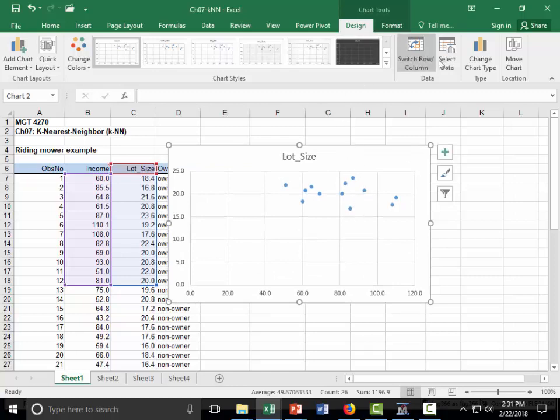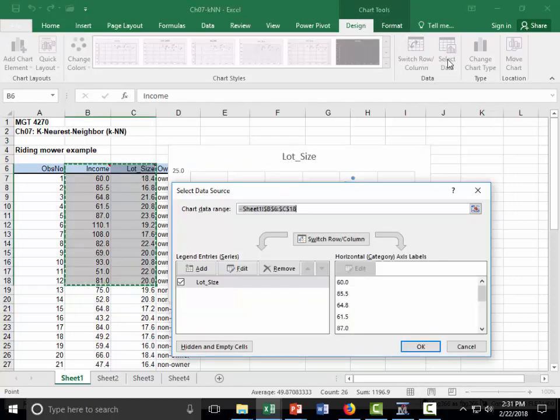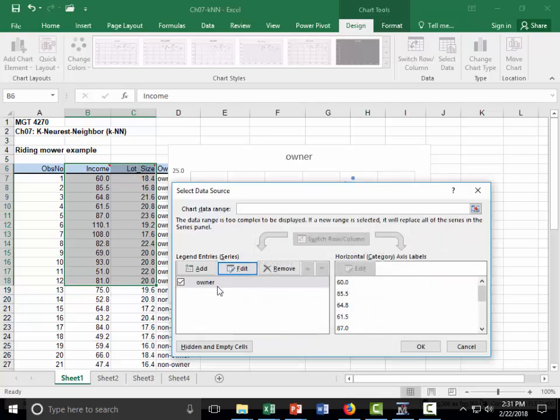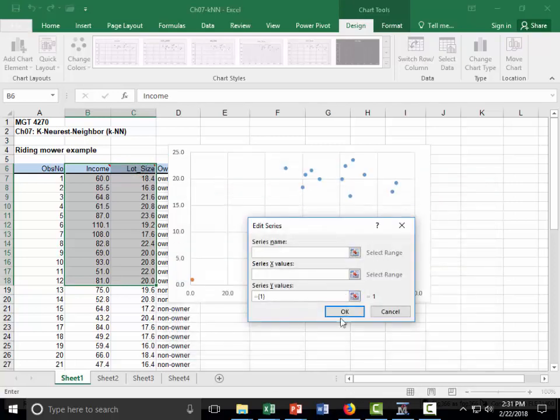So that's your first data series, and we'll call the data series owners. So these are the points for owners. Okay, and then we'll add.